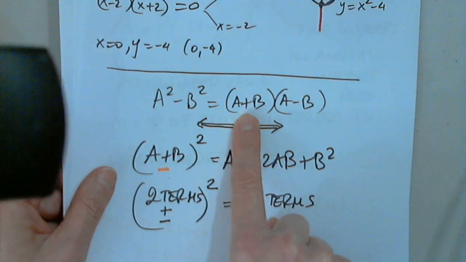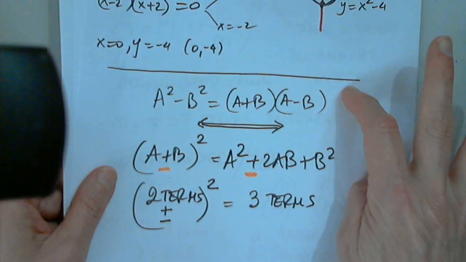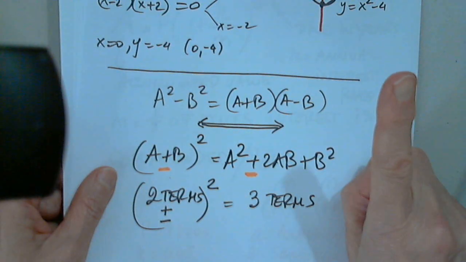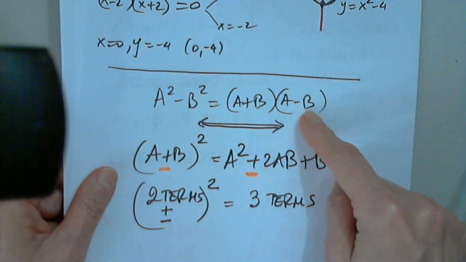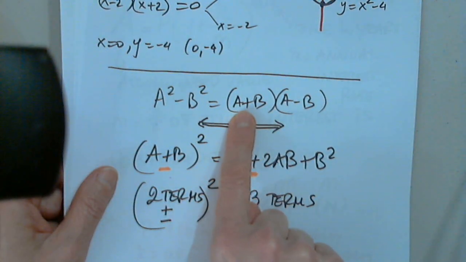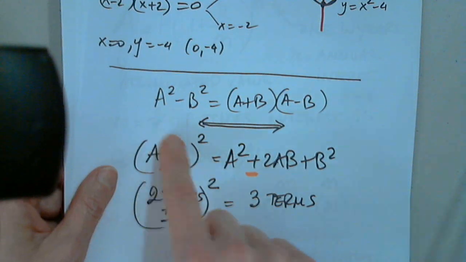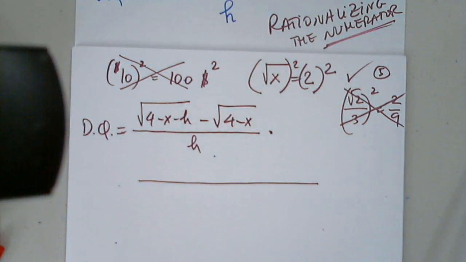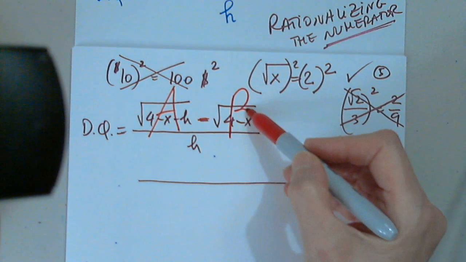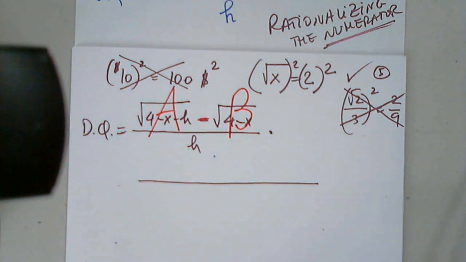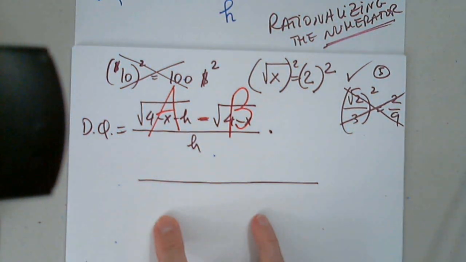So if we have a plus b, then we need to multiply top and bottom, which is 1, top and bottom by a minus b. If I have a minus b, then I will multiply top and bottom by a plus b to get this. So I'm going to keep this here. Good. So I have, in other words, a minus b, so I need a plus b over a plus b.